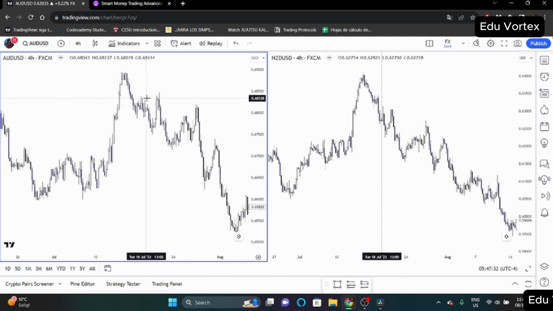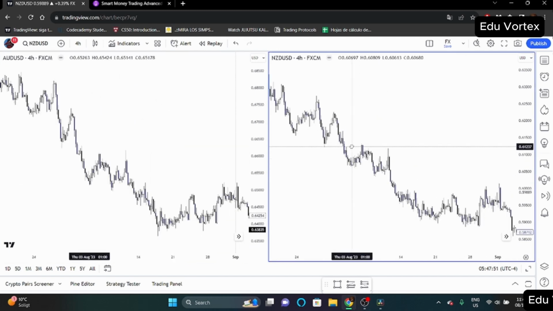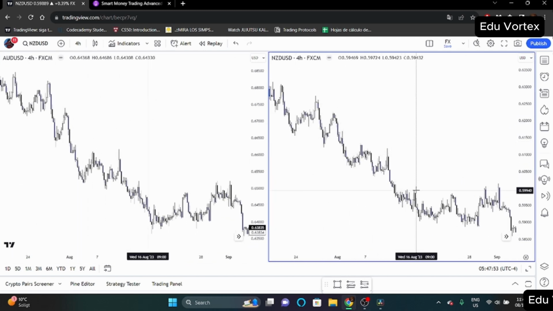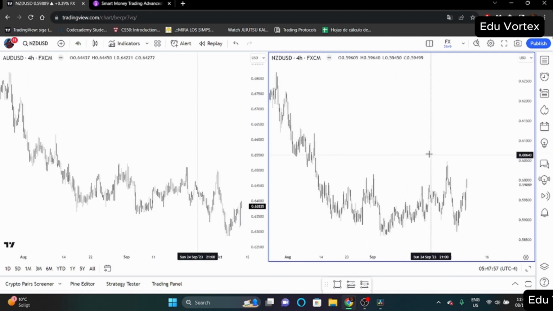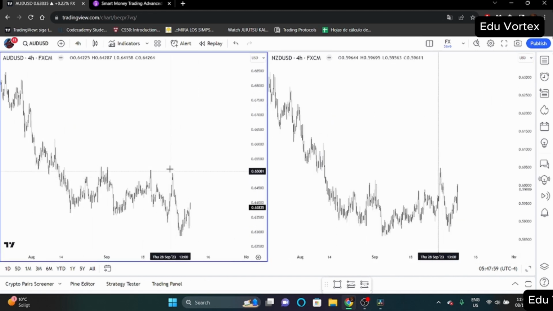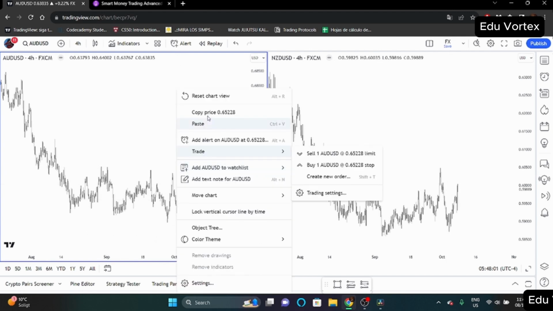Look how it's taking the highs, taking this high, while NCD is making lower lows. Then we have these highs. It runs through them aggressively. NCD is just tapping an order block right here because here is our swing high. Here was the order block, disrespected. And look, it's having a much easier time going lower. And now it's having a much harder time to go lower. And NCD is going lower, AUD is going lower.